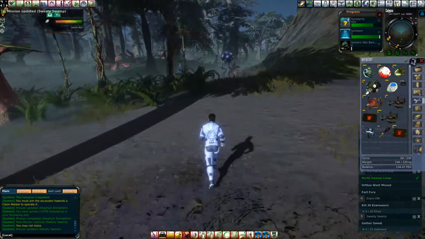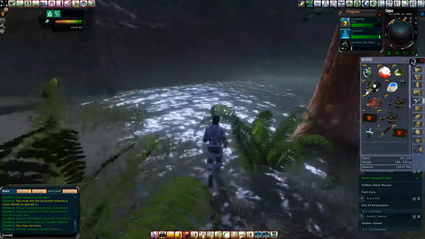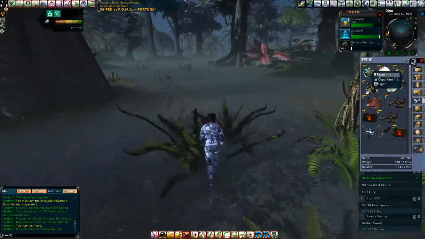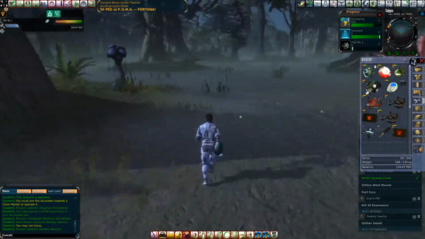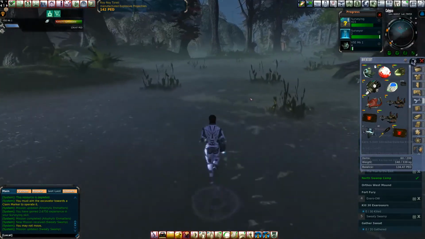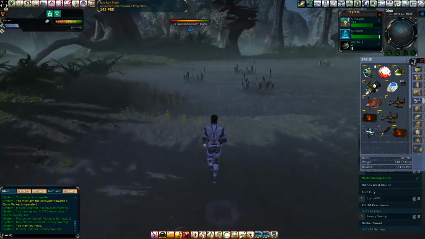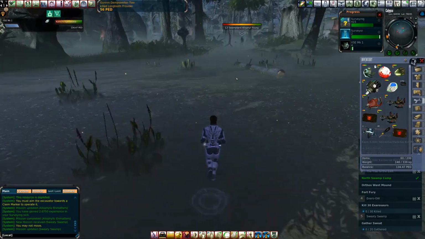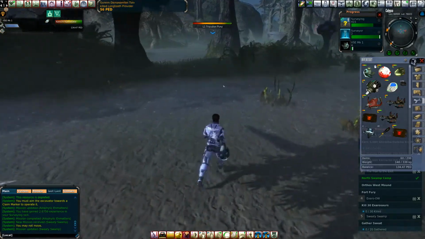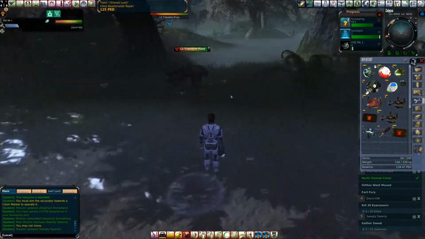He wants 20 sweat. Okay. Equip that. Let's try to find a low-level creature. Level 3. It's a little high, but we'll see what we can do. I was hoping for like a puny. There we go. Tryptodon puny. That'll do it. Whoop. One right in front of us.